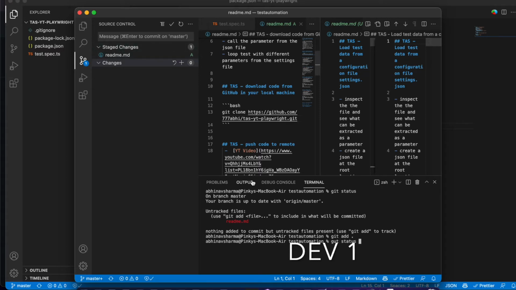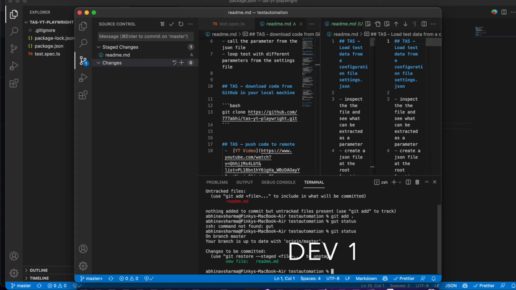That will stage these changes, and again he can run the command git status, and now you can see the readme.md file is in green, so that means these changes are now staged. Now we can commit these changes using the command git commit -m, where m stands for providing a message, and we can say added readme file.